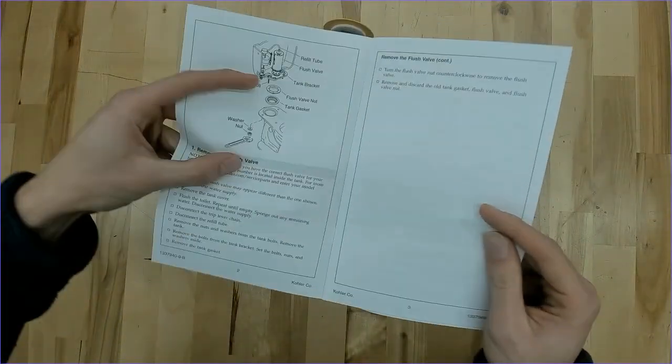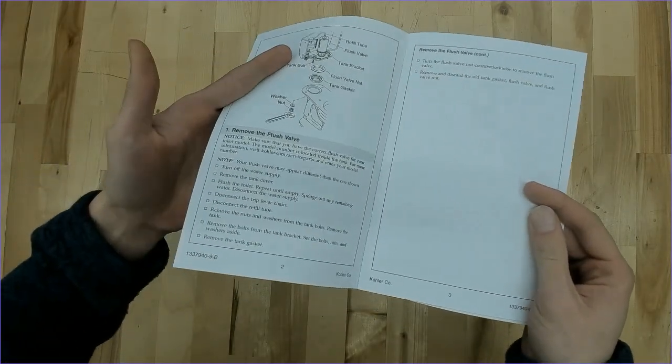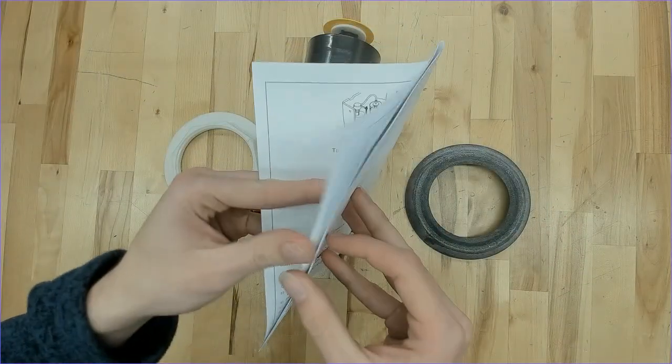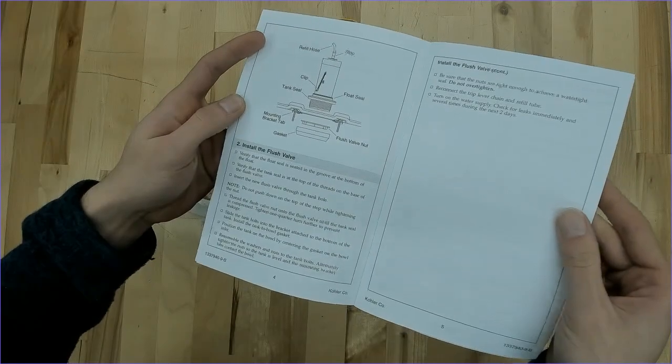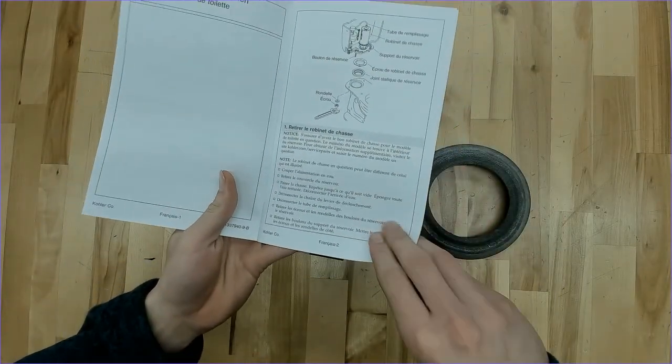You can see you get this little picture breakdown here of the order of the parts and how they're installed, as well as a little list of written instructions. And going to page 3, a few more installation instructions. And I believe the rest of these pages are going to be the same thing, just in different languages.